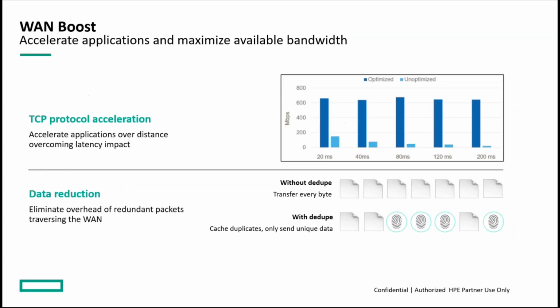Next is the boost. So this is the WAN optimization piece. My favorite in this is the data reduction, but we do also have TCP protocol acceleration. In the data reduction, though, I love the fact that it plays on the storage world. If you ever do backup where you're deduping your data to compress it and make it smaller, that's what the WAN optimization can do. So when we're transmitting maybe larger files from location to location, we can dedupe it and then uncompress it at the second location. So ultimately, the data that was sent is reduced, and we're receiving it a lot quicker. So it's not clogging up the pipe for maybe larger files that a branch location is requesting from a data center.